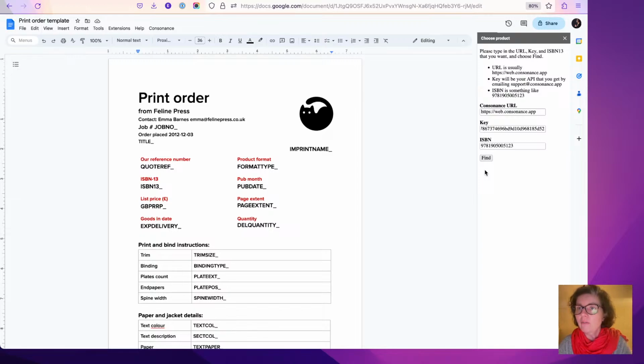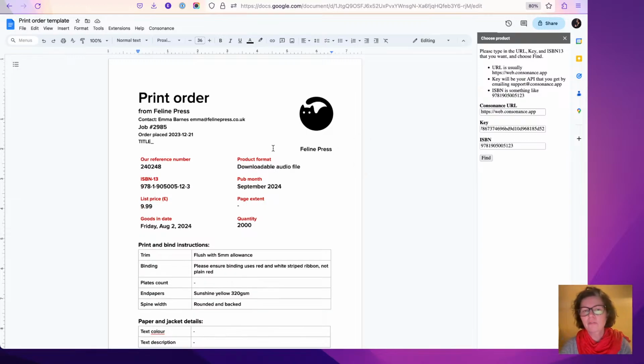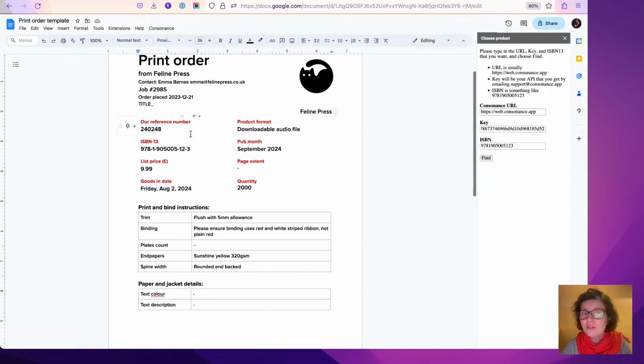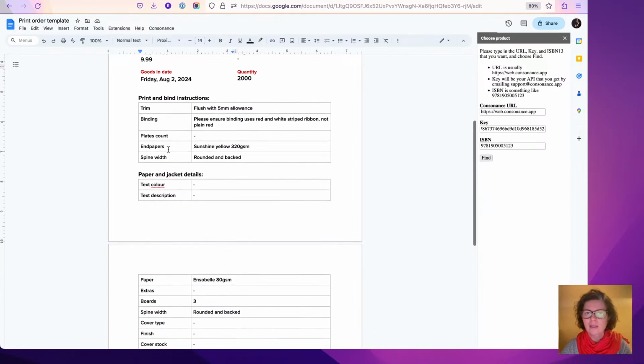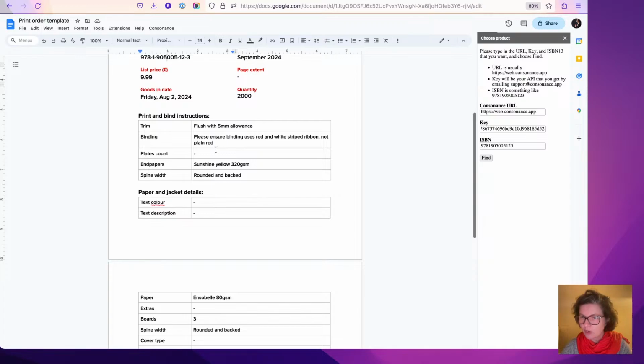So I think I'm very brave on a Thursday afternoon doing this live integration demo, but I'm really hoping that when I click the find button, it's going to magically fill the data in. So I've clicked find. Did you see the flicker and the exciting now presence of data? And this is the production run that we were looking at earlier. This is the same information.